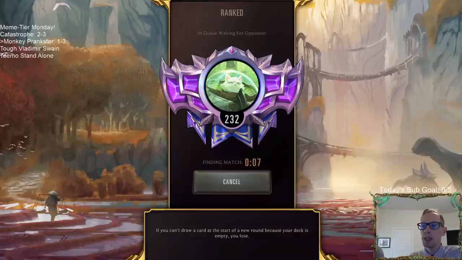We're trying mean tier Monday stuff, but we're just playing against the best. We knew we were going to be playing against the best decks, but they're not stumbling whatsoever. They're just curving out perfectly, and obviously we can't really compete. I mean, we're competing, but we can't really win against that.